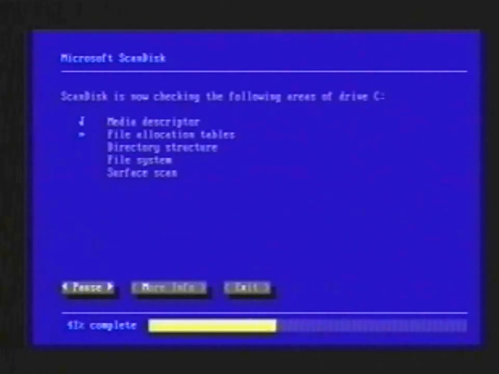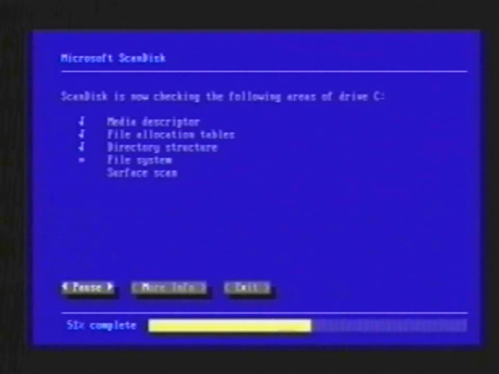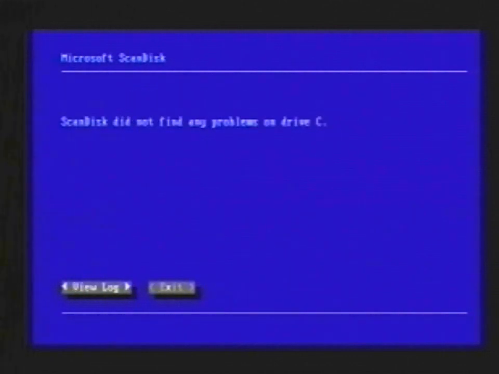The program starts and checks for bad sectors, boot sector errors, and cross-linked files. ScanDisk also checks for directory tree structural errors, DoubleSpace drives, and file allocation table errors. Our ScanDisk is done and shows that we have no errors on our disk. Remember, we were just checking this time. Using this feature will let you know if your hard drive has problems.